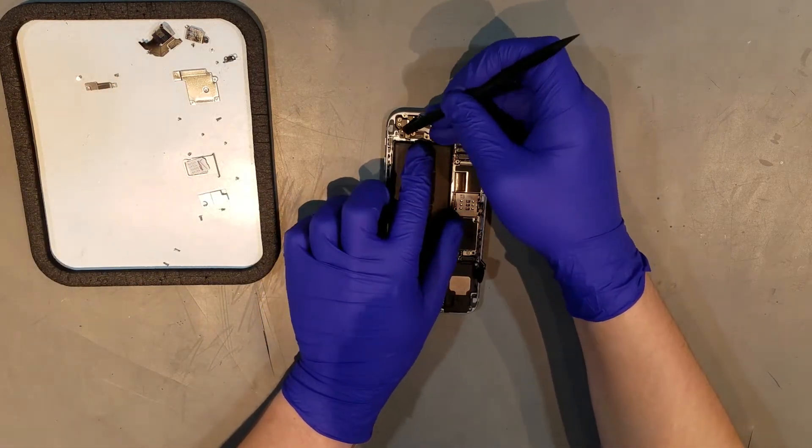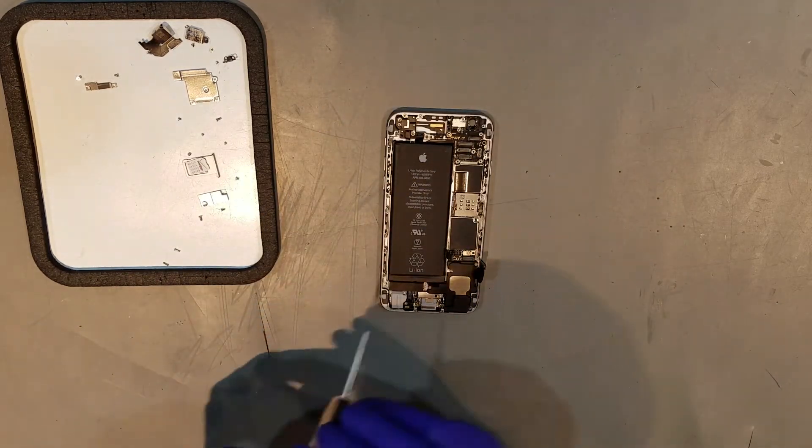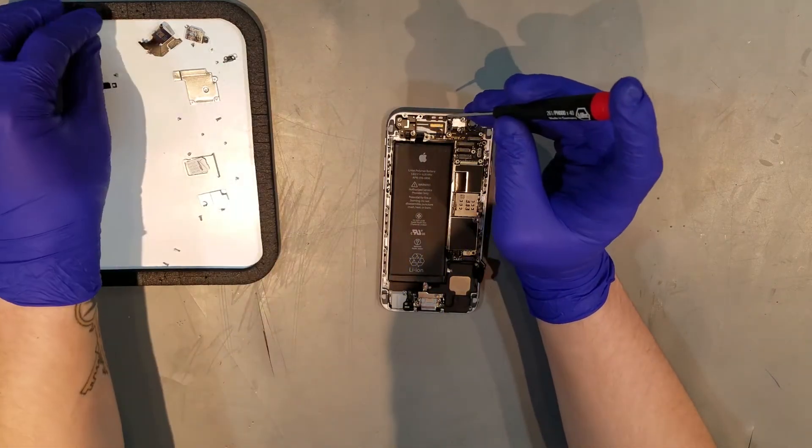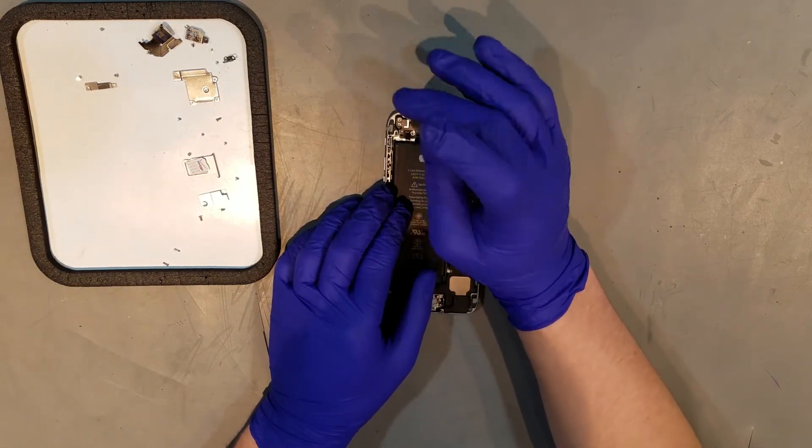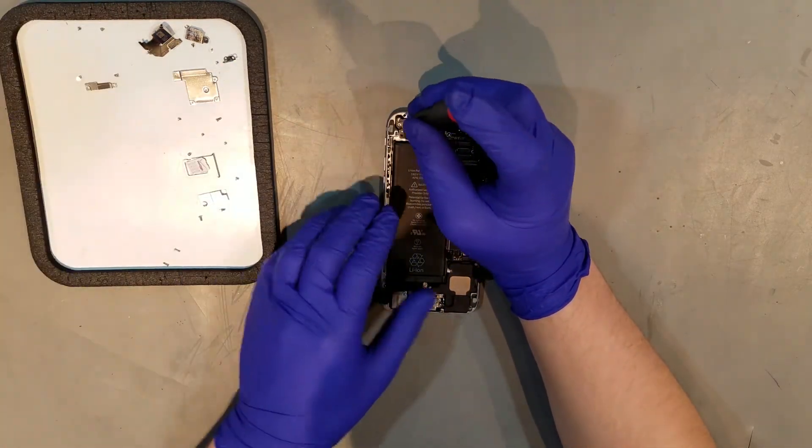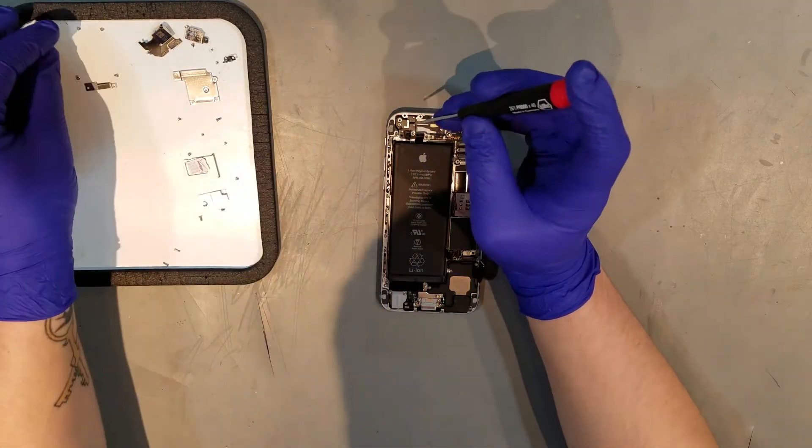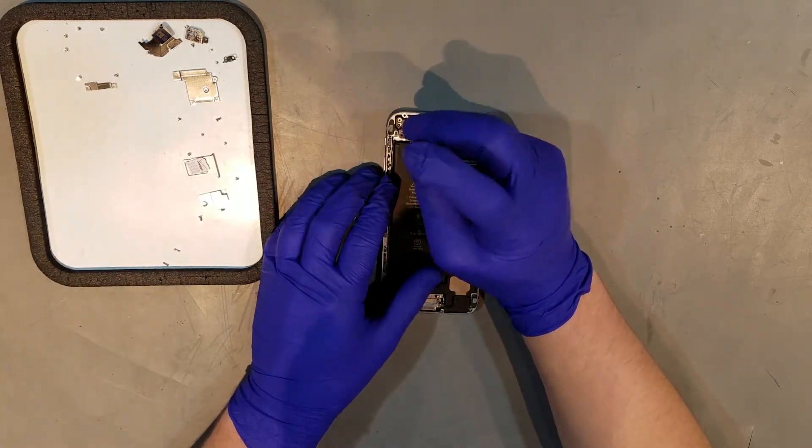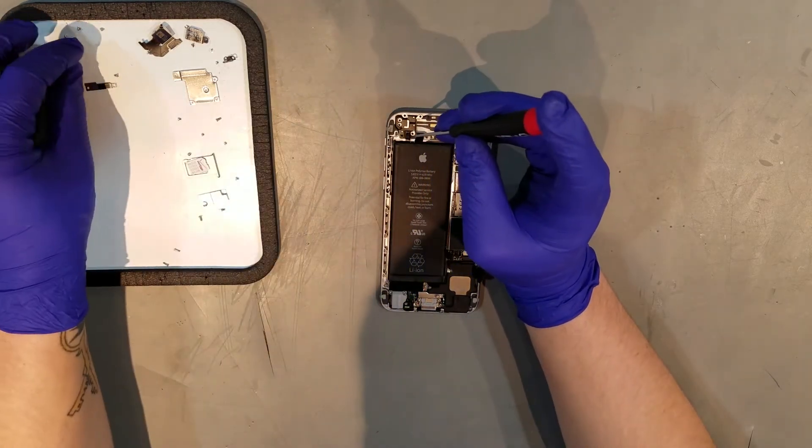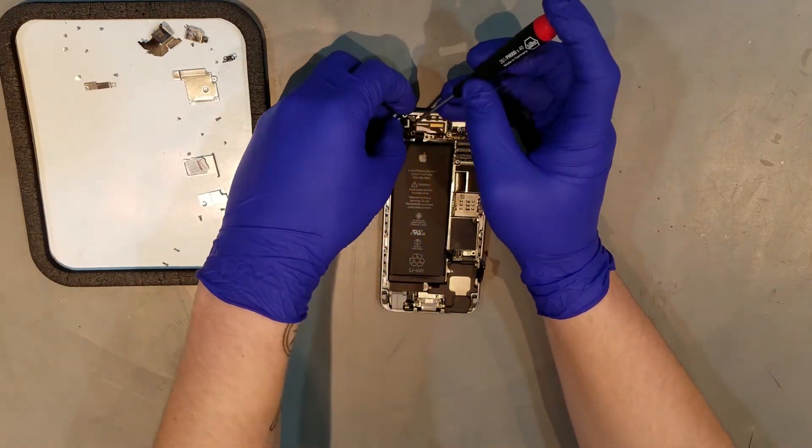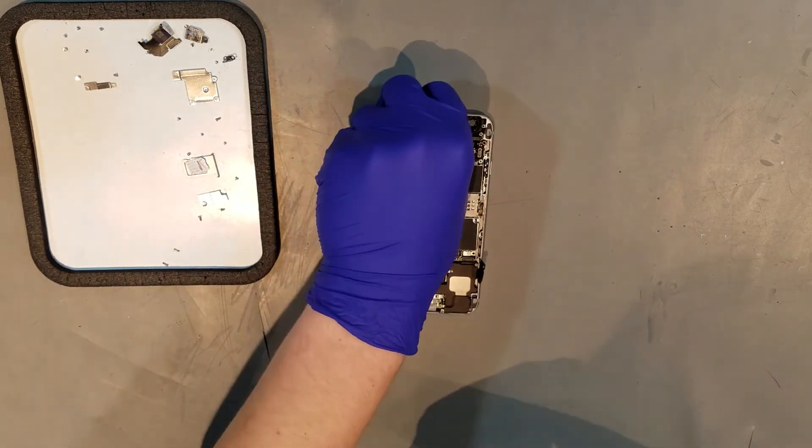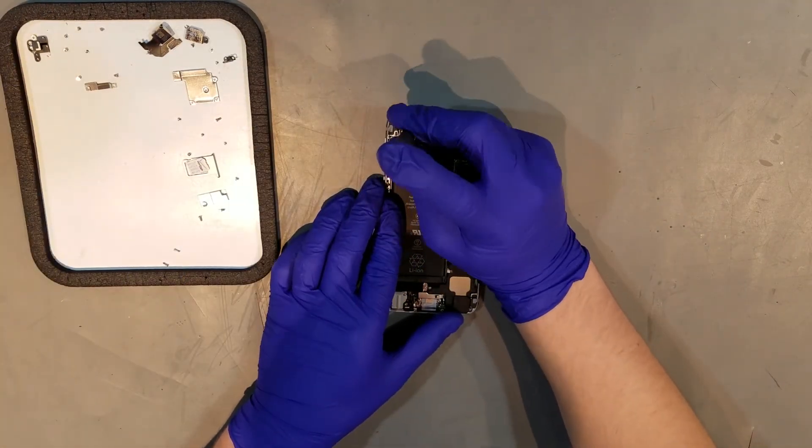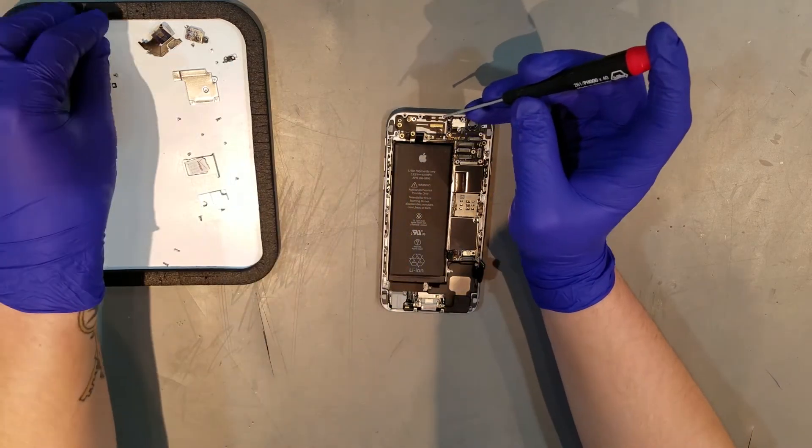The GPS module will then need to be removed before the board can be taken out. Removing the two screws that connect the module to the housing as well as the three that secure it to the board should allow you to be able to lift it out. There will then be two more Phillips screws located underneath the module that will need to be removed as well. The screw that I took out on the right side also holds in a bracket that you'll need to save too.